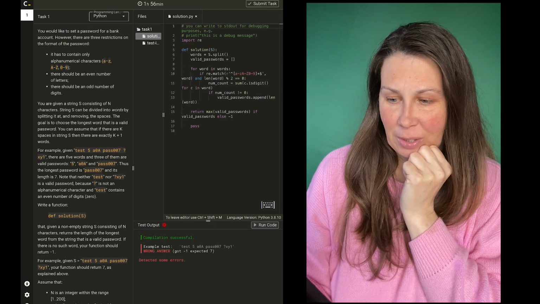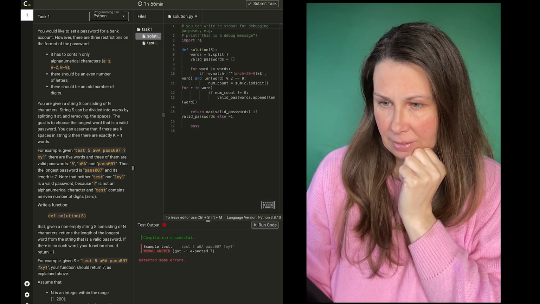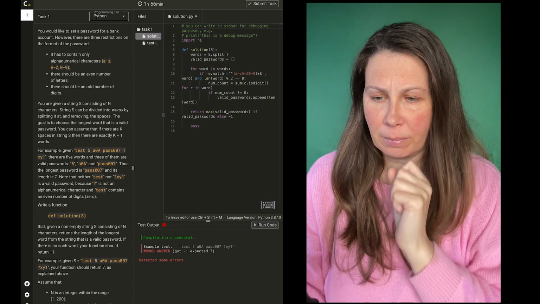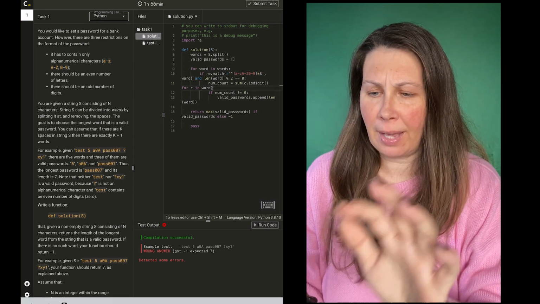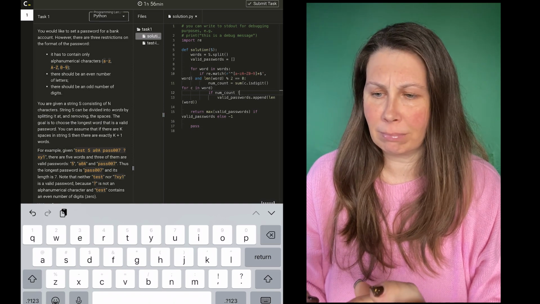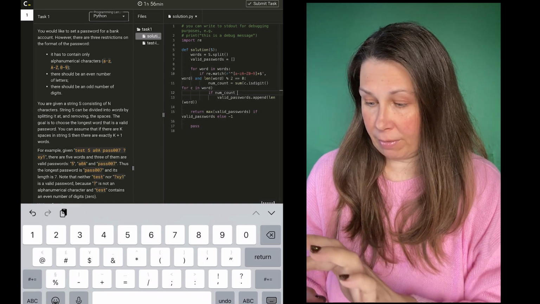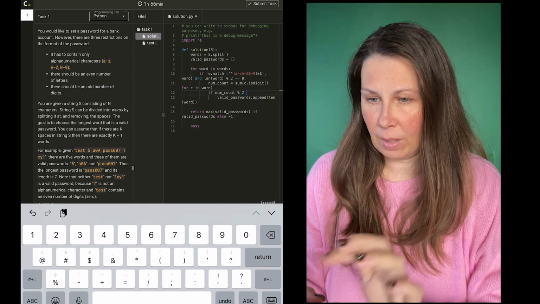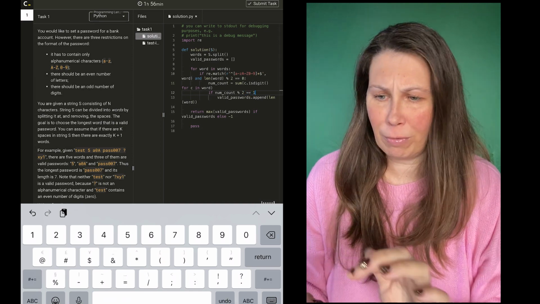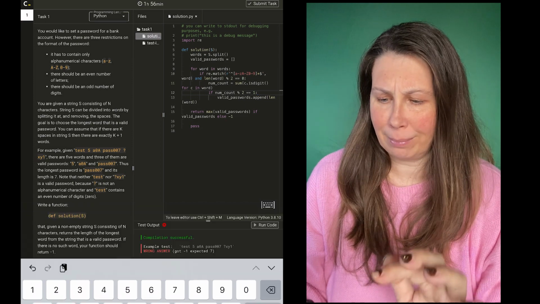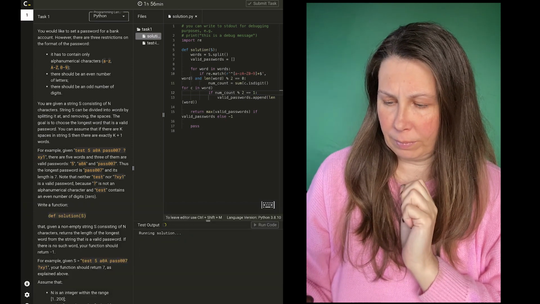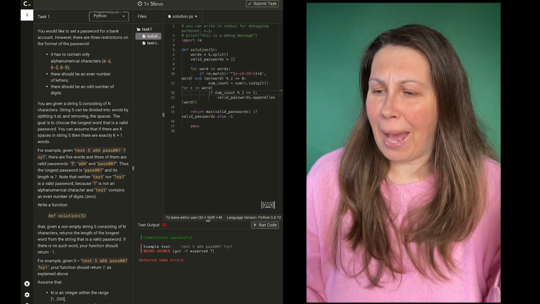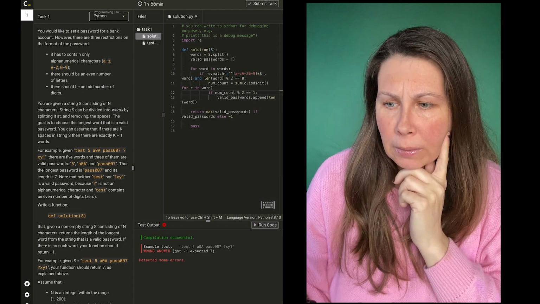Running solution, successful. Wrong answer. Oh no, you did not. Okay, fine. Let me just put back what I took out, which is, let me see if I can find it on here. Modulo 2 equals wants to be funny with me. Let's try it again. Run code. Okay, it's still wrong. What happened? Where did I go wrong?